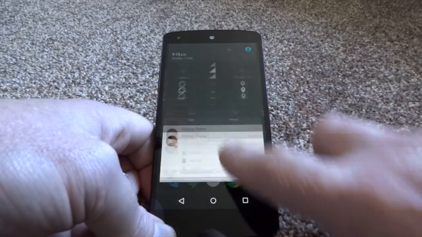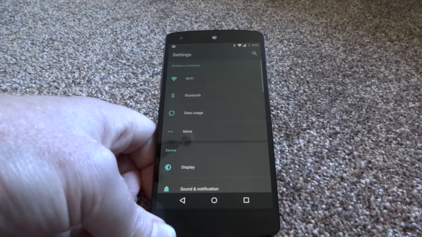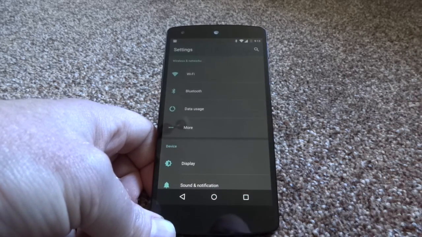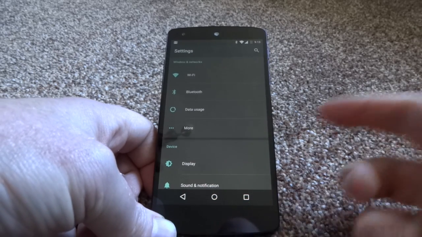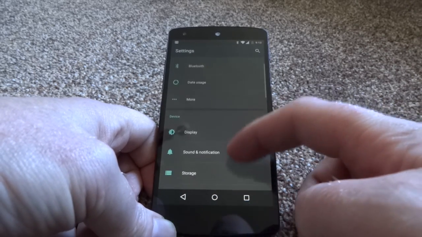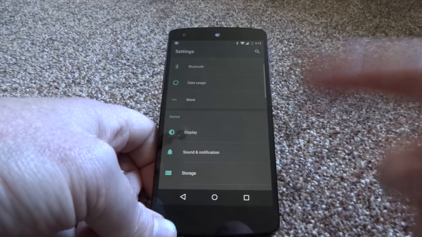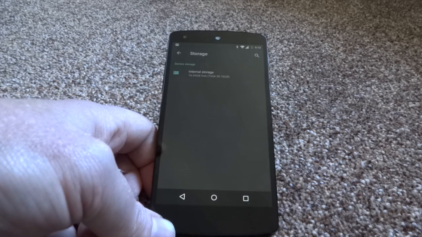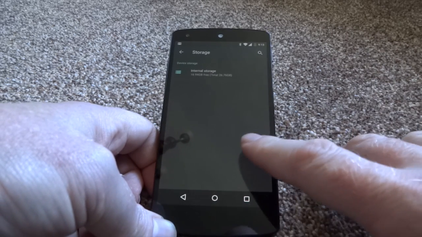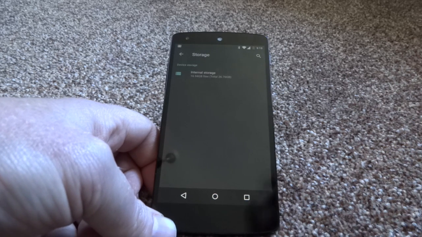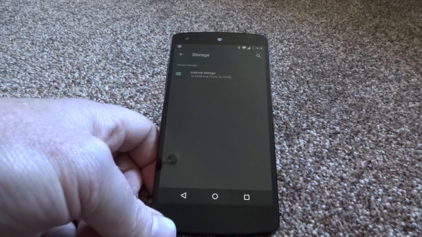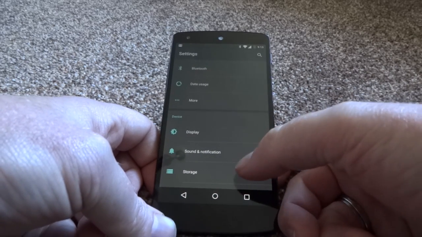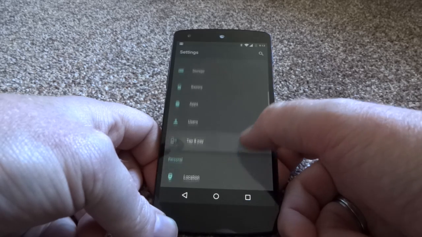Another difference is within the settings menu, you have the option of changing the background of the settings to a dark theme as opposed to a white theme. Now, for those out there with Super AMOLED displays or AMOLED displays, that will make a big difference. Under storage, you do now have the ability to mount storage such as SD cards and USB drives as additional storage on Nexus class devices. This could lead the way for a Nexus device having a micro SD card, which would be very nice.